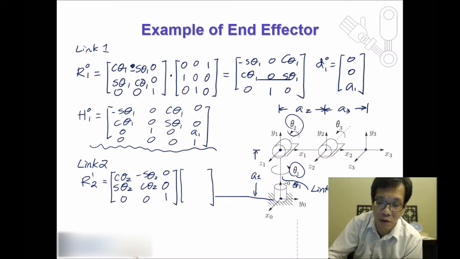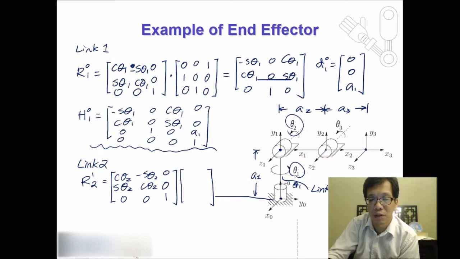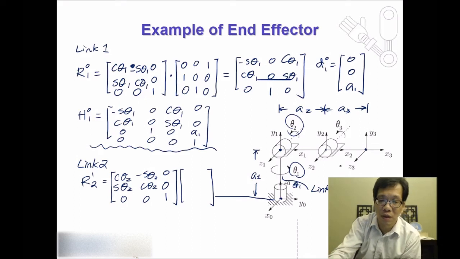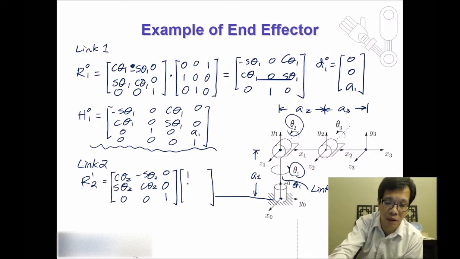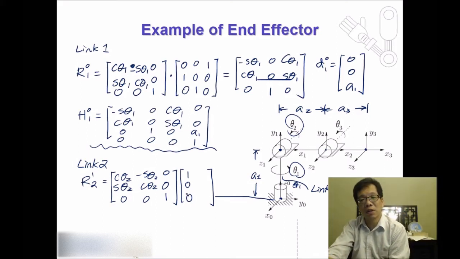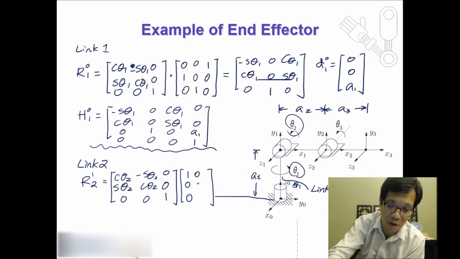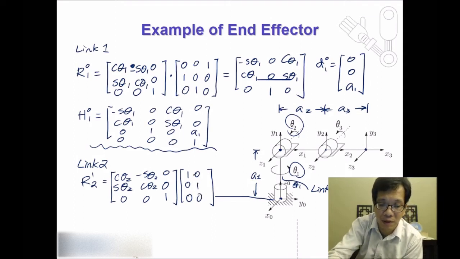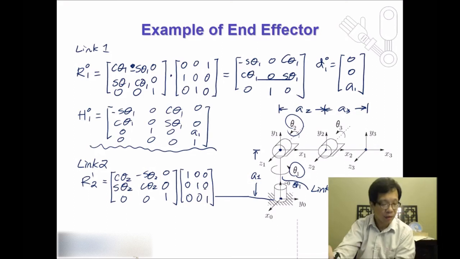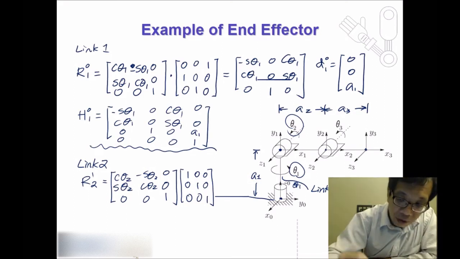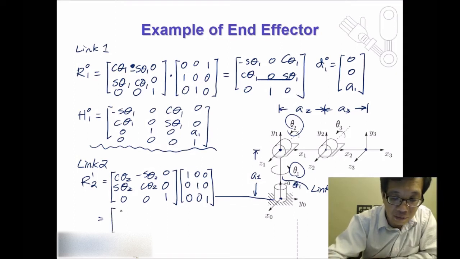So we would do the matrix. We will need to make the matrix based on the technique we learned earlier. So x2 is going to lie along x1, so it's going to be 1 over here. The y direction of this joint is going to be the same as this joint, so it's going to be 0, 1, 0. By comparing the z direction, it's going to be 0, 0, 1. So this one over here, since this one is multiplied by an identity, the answer remains the same.